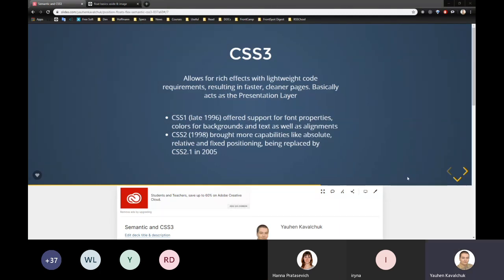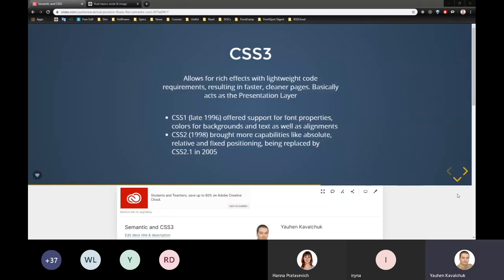Yes, H1 on the page we should use just once, because in the H1 tag we wrap the main information on the page, and there should exist one main heading which describes the whole page. Open a landing page, like buy a watch for, I don't know, $200, or buy a course for something. A landing page is a very good example of semantic structure, because they use SEO for search engines, and in some cases landing pages are used for learning. Maybe it will be useful, but not always.